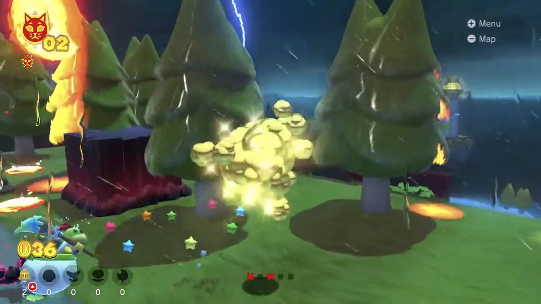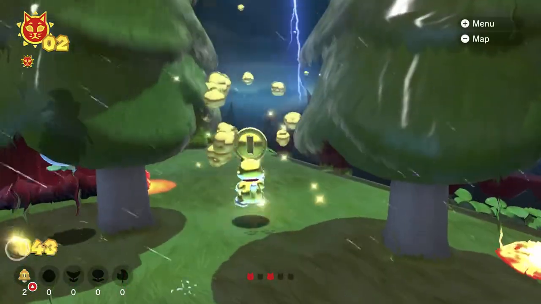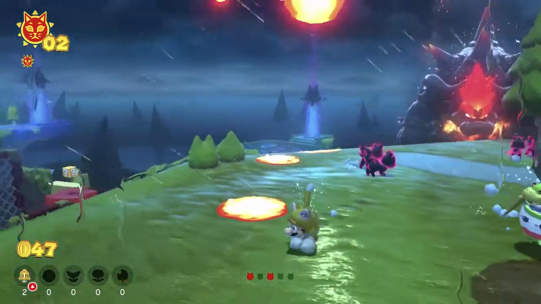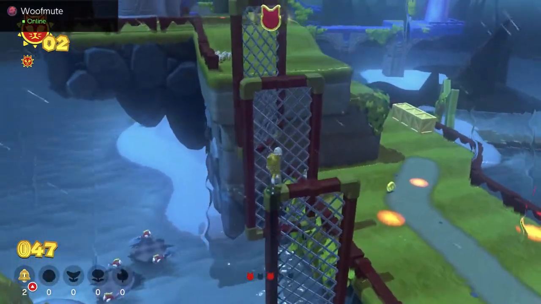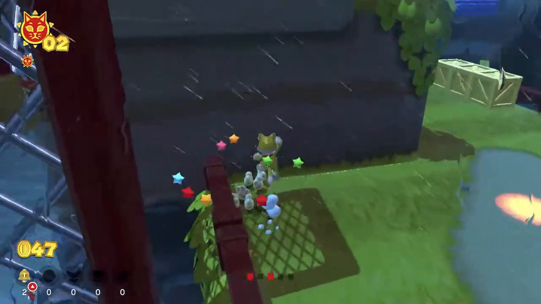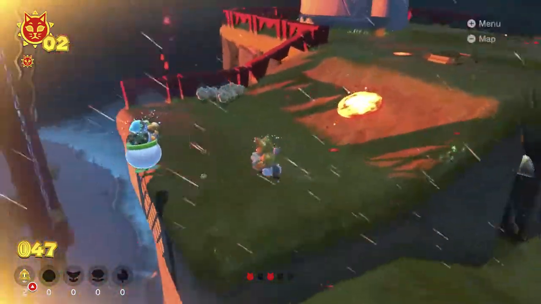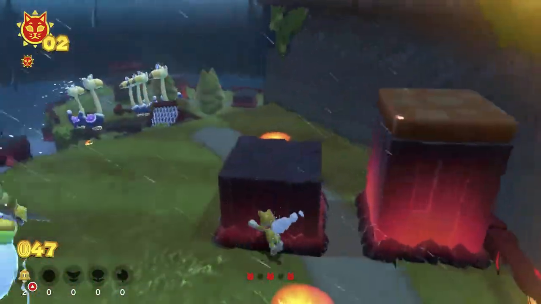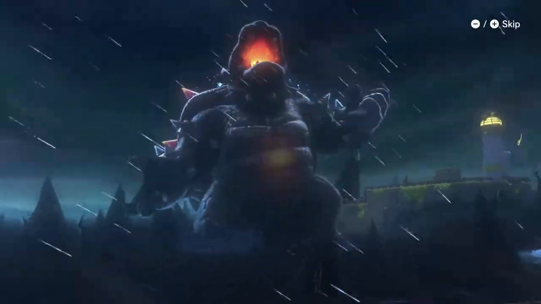Oh hey, I got the super duper bell or whatever. This one lets you do the tanuki suit thing for some reason. Also, it gives you coins when you do it because you're a lucky cat. There's a lot going on here. It's a bit chaotic.